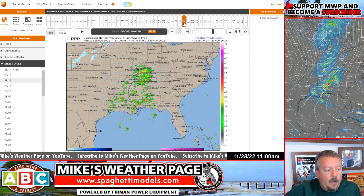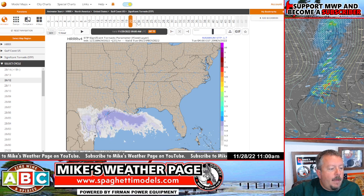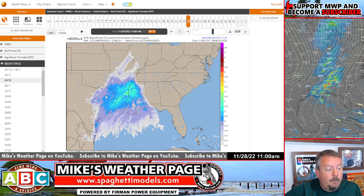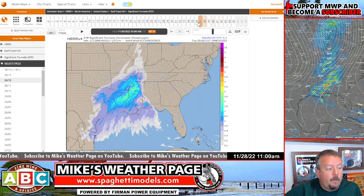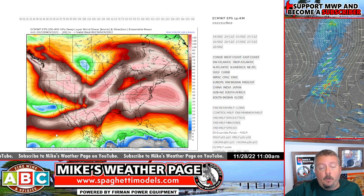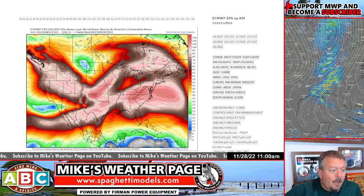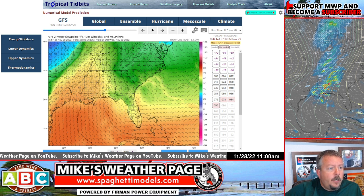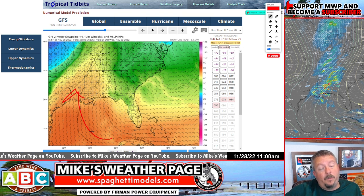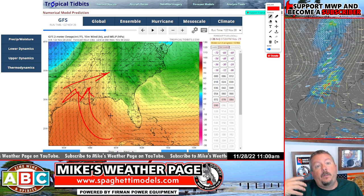It appears the greatest threat for tornadoes and larger tornadoes is going to be tomorrow. This is a significant tornado STP map from the HRR, and blues show you the areas — we're starting to see that high probability likelihood from Texas northeastward tomorrow. Just some of the maps they use to show the instability in the air. The reason this is happening: we've got a subtropical jet stream — the main jet stream to the north, subtropical to the south — with winds coming in from the southwest creating a sheared environment. At the same time, we have gulf moisture coming in ahead of it with warmer dew points in the 70s. Anytime you get warm 70s dew points, cross shear above, and some lower-level winds, you get this classic instability and potential for storms.